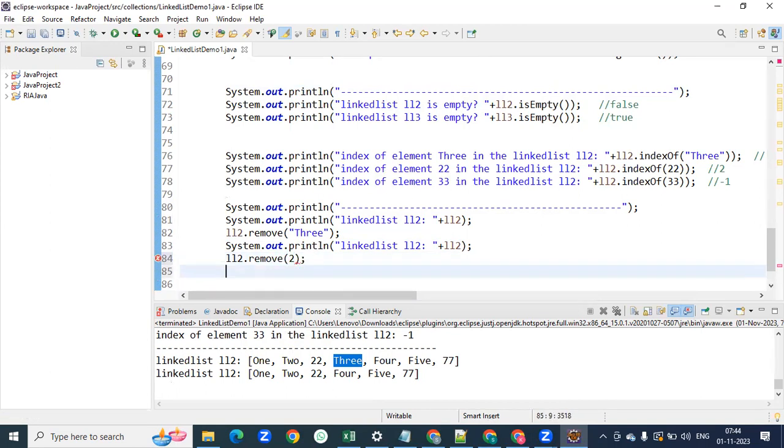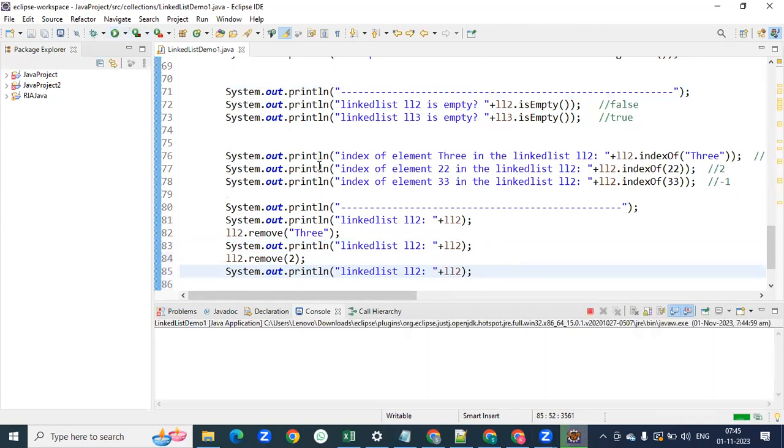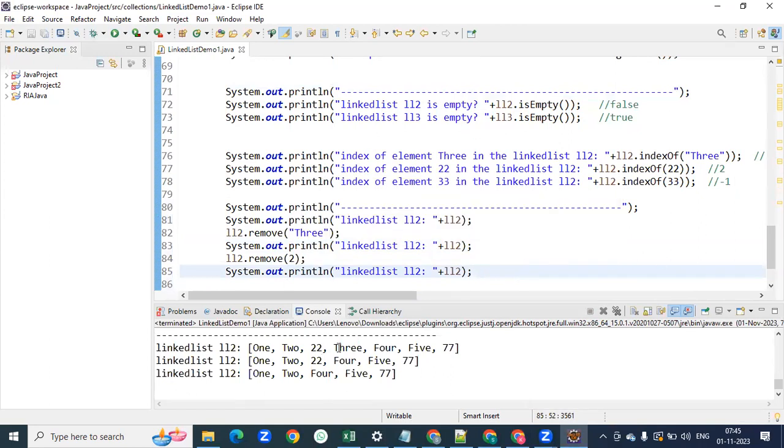In the second position, whatever element we have, that is going to be removed. Now, after removing 22, we will be getting the remaining ones. So 1, 2, then we are getting this.